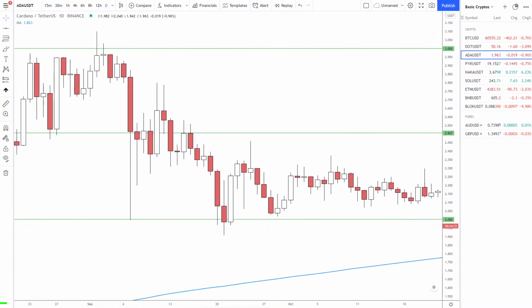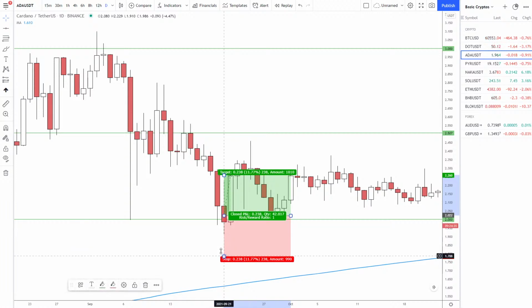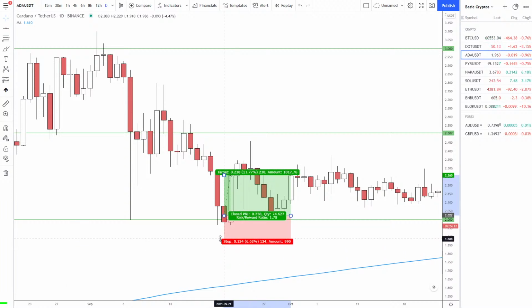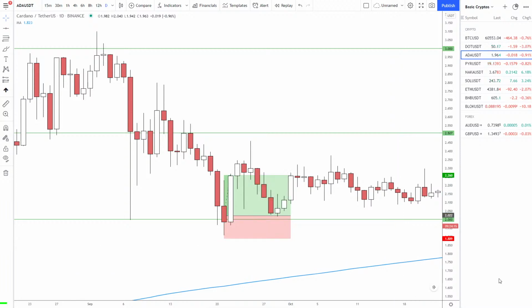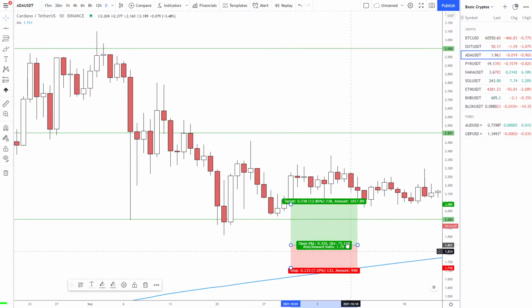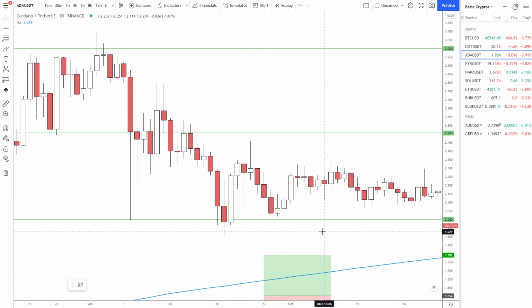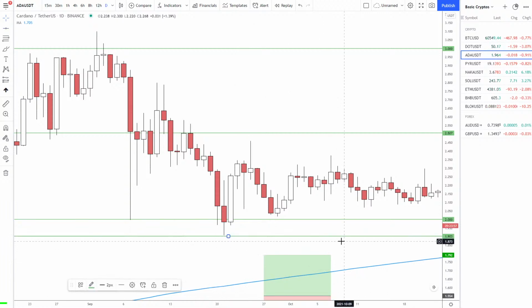There was another instance where it dropped back down. You could have bought here, went in long. That would have been an easy trade. Because let's say you bought just above the psychological level, and put your stop loss at like $1.88, something like that. Because you want to place your stop loss, I know that looks like a very convenient stop loss just below the wick there, but it's probably where I would have had my stop loss, because I want to place it just below the next psychological level. So we've got $2. What's the next minor psychological level? Well, of course, it's $1.90.